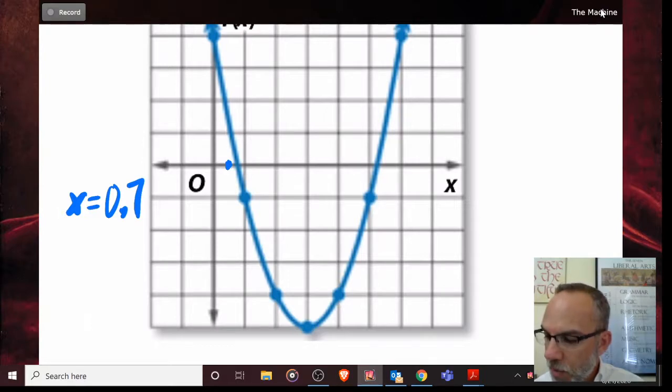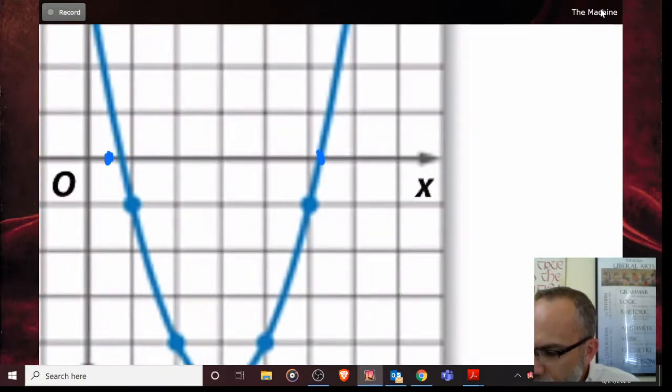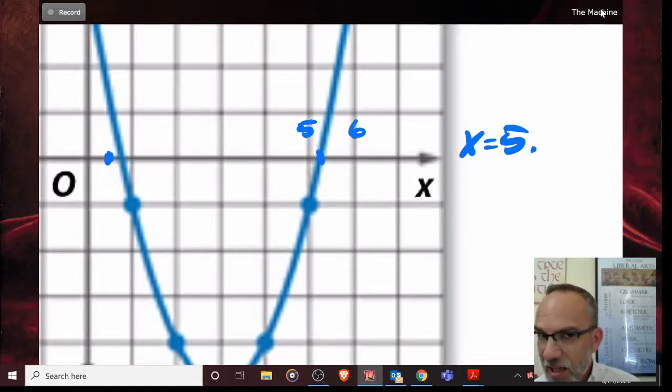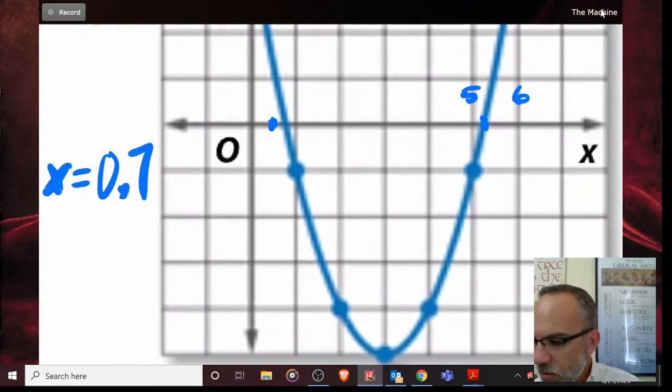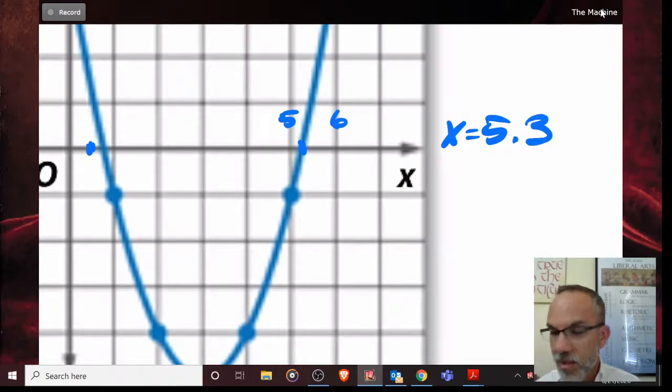So if I go to the right, 1, 2, 3, 4, 5, 6, it's somewhere between 5 and 6. Guaranteed somewhere between 5 and 6. What is it? Can I get any tighter on that? This is 5. This is 6. What would you call that x value? 5 point, don't tell me 5.5. It's less than halfway. 5.1, 5.2. What did I say on the other side? 0.7, which is about 3 away. Maybe I'll do 3 of this. Maybe it's 5.3, just to be consistent, because it is symmetrical. It should be symmetrical with the vertex down here.